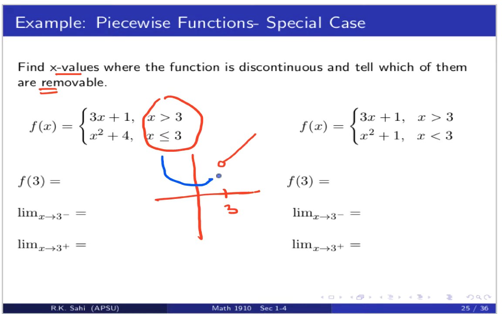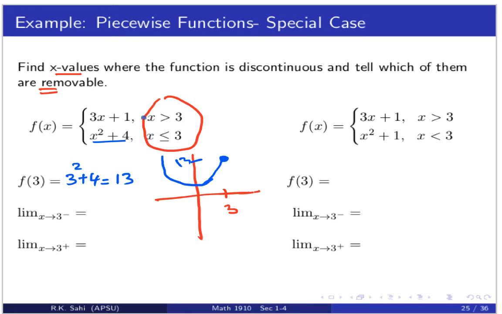Okay, so what would be that value? We have to look at that. It's x squared plus 4. So when I plug in 3 here, f of 3 is 3 squared plus 4. What is that? It's 9 plus 4, 13. So I am going to draw a 13 here so that I don't mess it up. Let me just draw that. So at 3, suppose this is 13, I'm going to eyeball the number. Now this is going to be a closed dot.